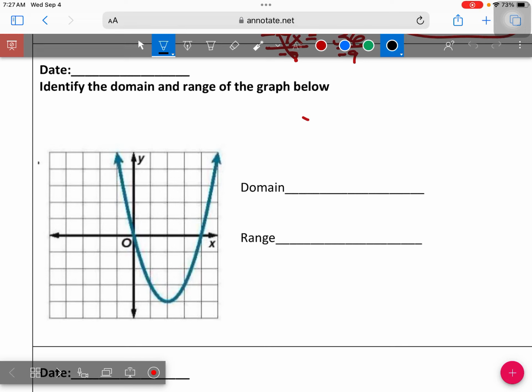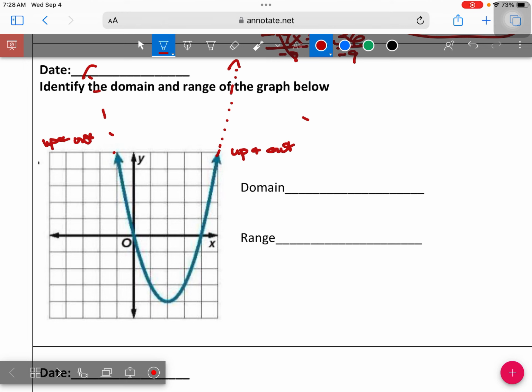It's how far to the left and the right. Look at these values. They are not only going up, but they are going out, right? So this is going up and out. Because they have those arrows at the end, is that ever going to stop? No, it's not. So it keeps going forever. So what do we call that when it keeps going forever in the negative direction and keeps going forever in the positive direction?